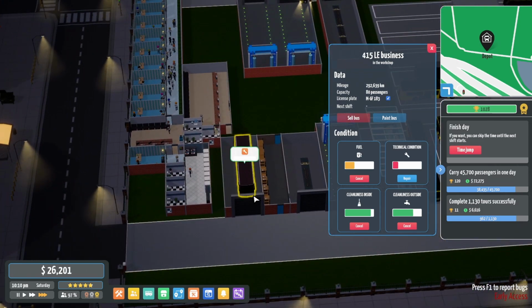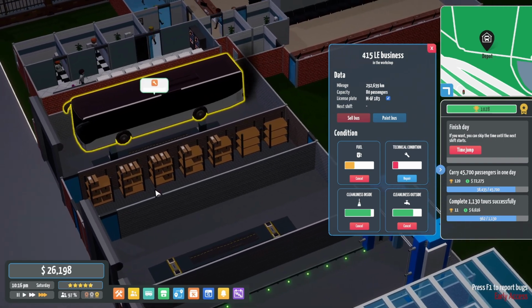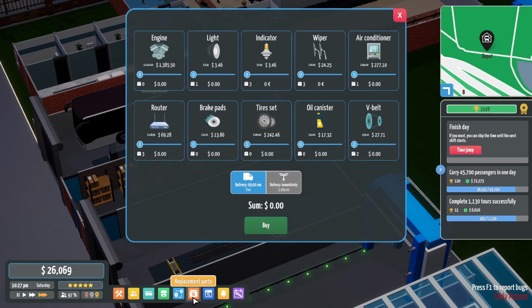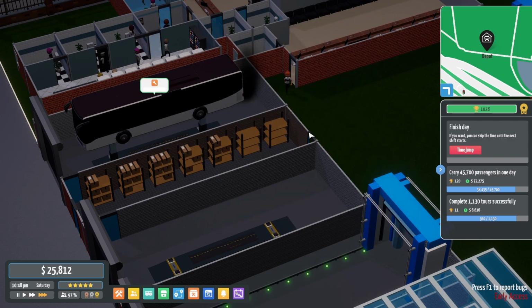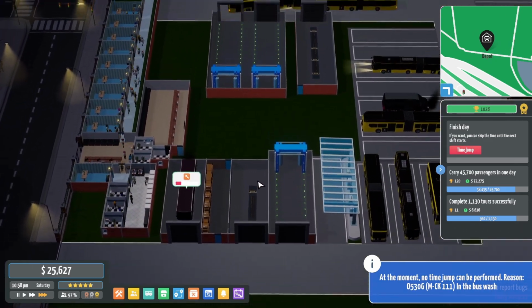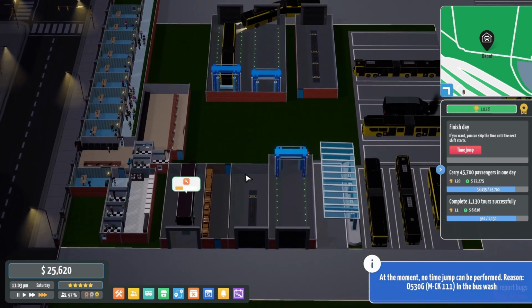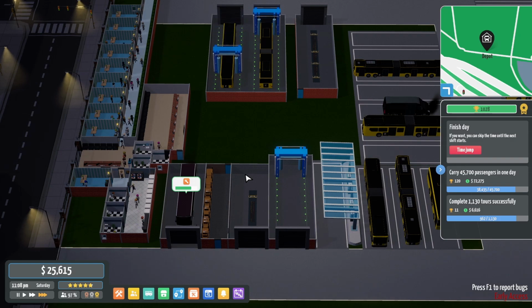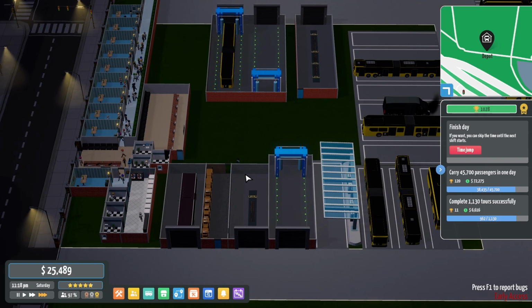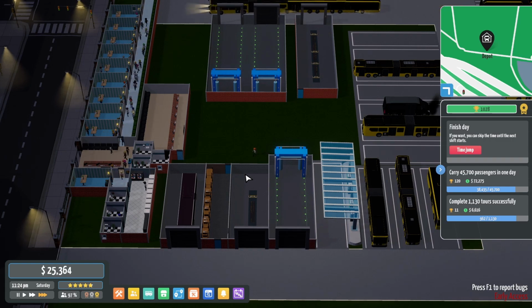What's going on with this one? What's the hold up? We do have all this, right? Oh wow. I can't remember what we're already having delivered and all that. Oh, there we go. It's getting done now. So I think it was a thing of like we didn't have the parts, so then I'd have to rush the purchasing and all that fun stuff. But no, we're good. We're safe.